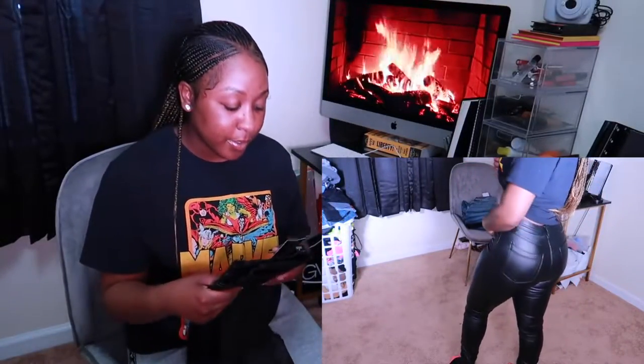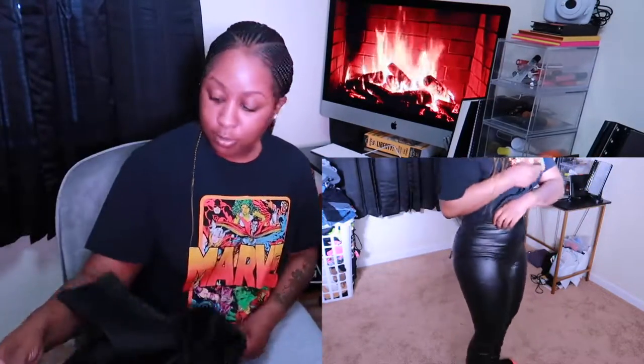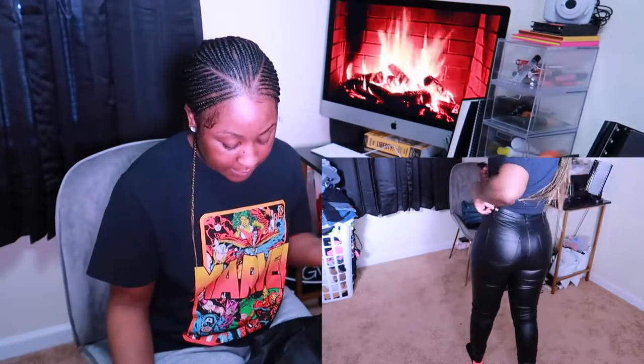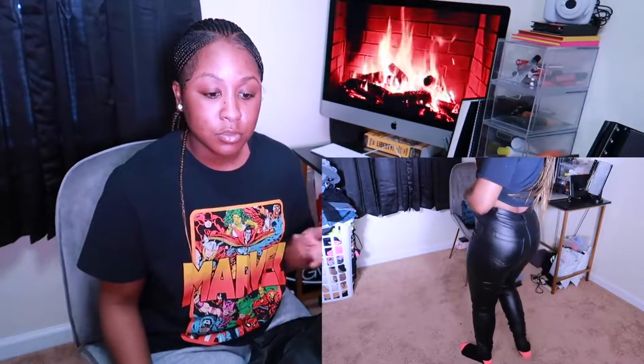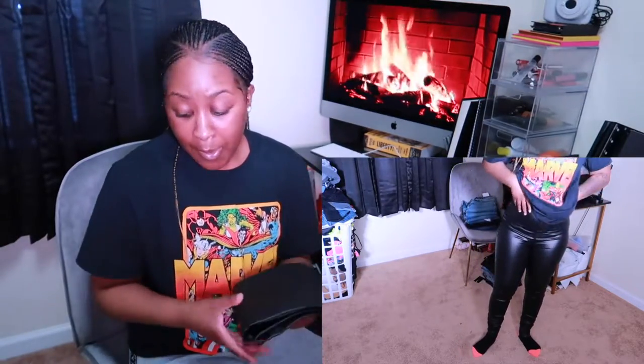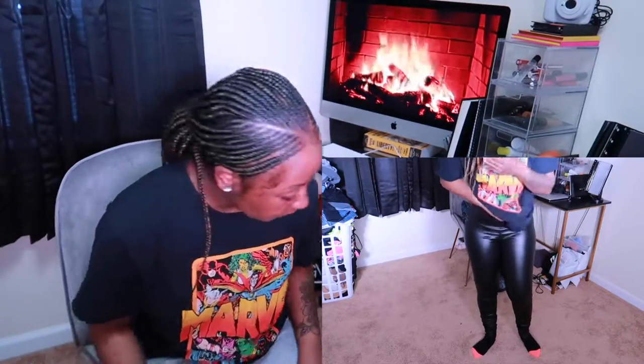And I have these already in the extra small. And they still fit, but I know I gained weight, so I want to go up another size. Love these. Super cute. These are my go-tos. The only reason I went up a size is because I know I gained weight, like I said. Originally, the extra small way back was too big for me. And then it gave me that little stretching between your legs, but they fit perfect now.